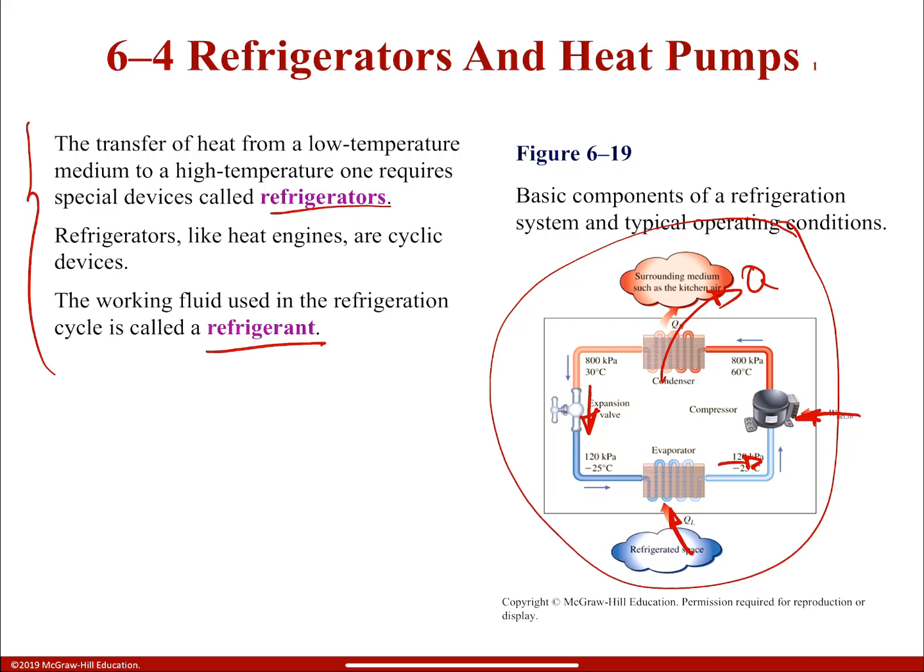Okay, so if you have a refrigerator, for example, a regular one at home, and you have that refrigerator that has like a heat exchanger in the back, so if you put your hand in the back of the refrigerator, you will feel hot air, or you will feel like a hot temperature. That hot temperature is this guy right here. Let's think about another example. The AC unit that you put in your window, right? So you have cold air coming into your window, but then if you go to the back of the unit, you will feel hot temperatures on the outside. And that's a result of the Q coming out of the AC unit.